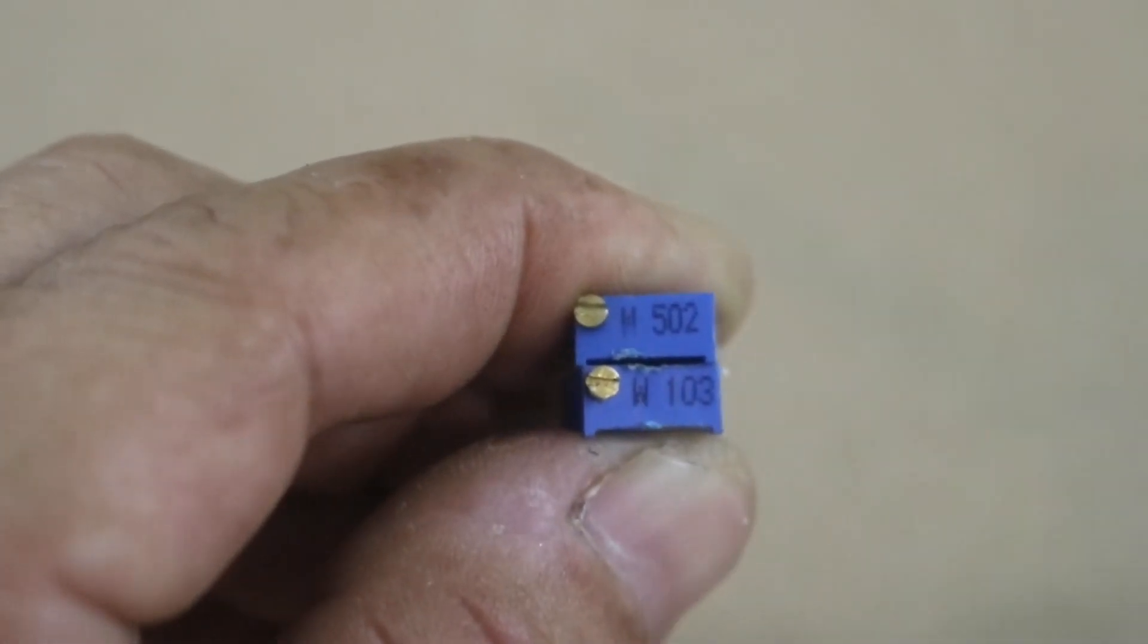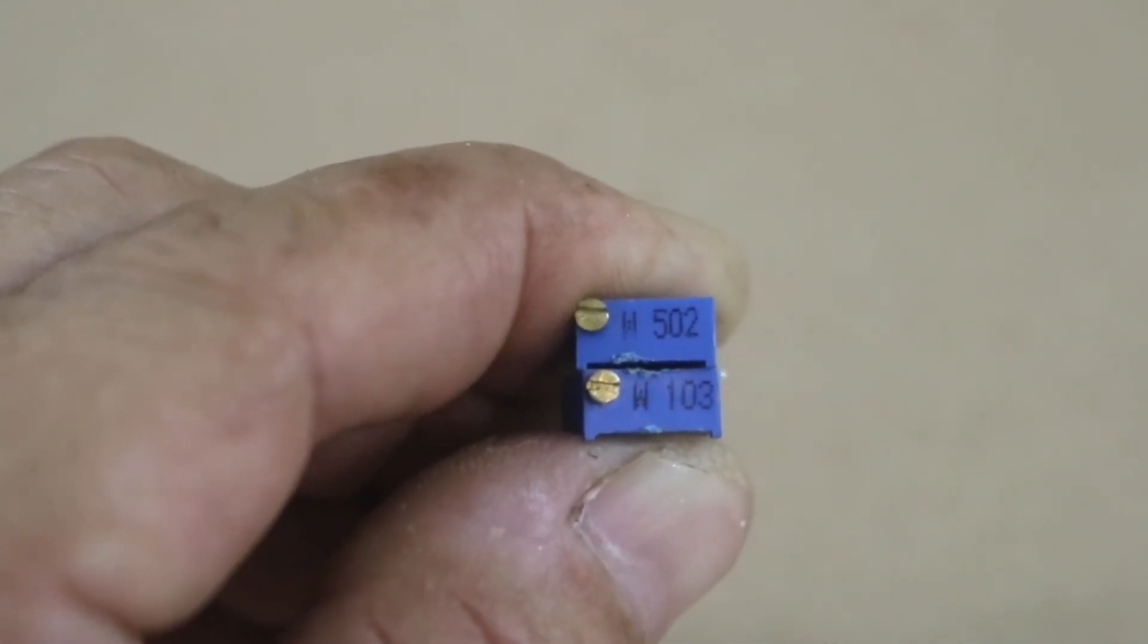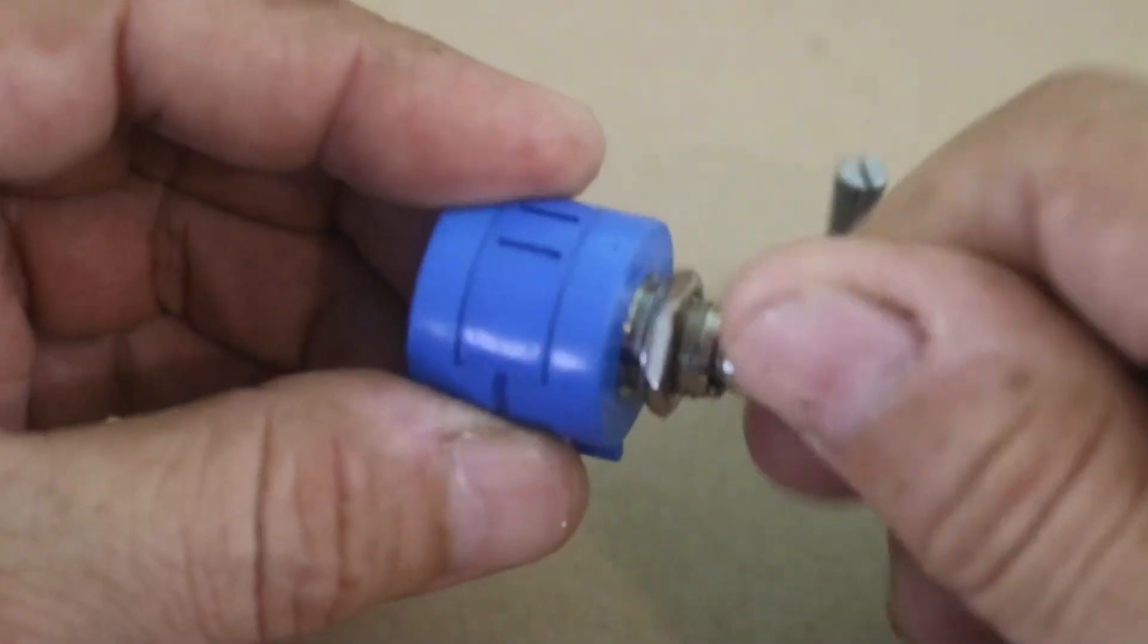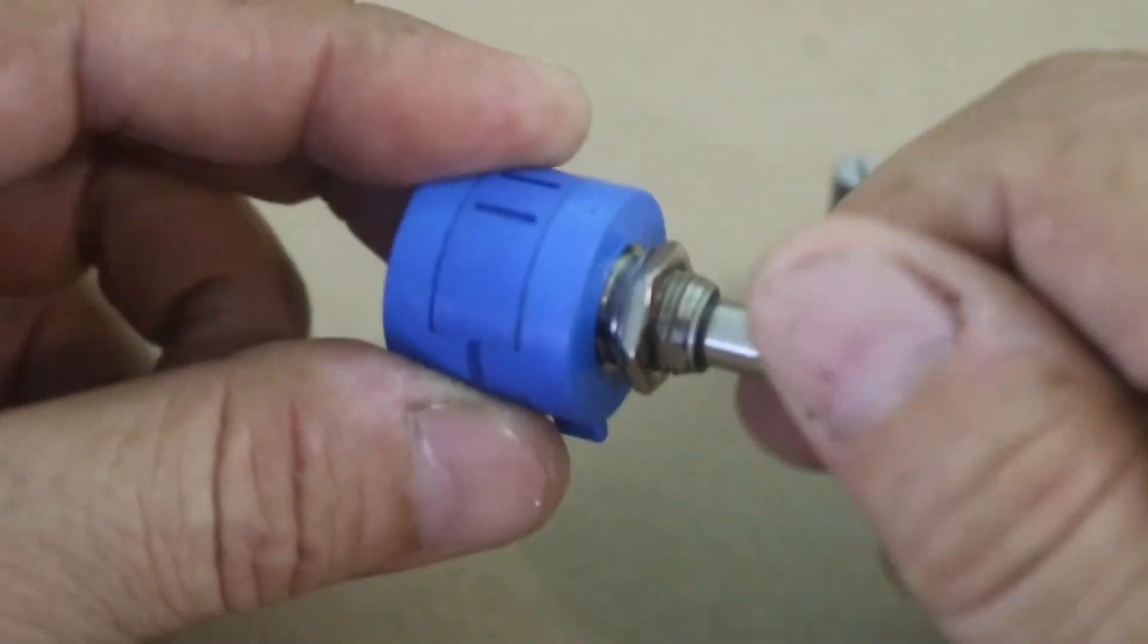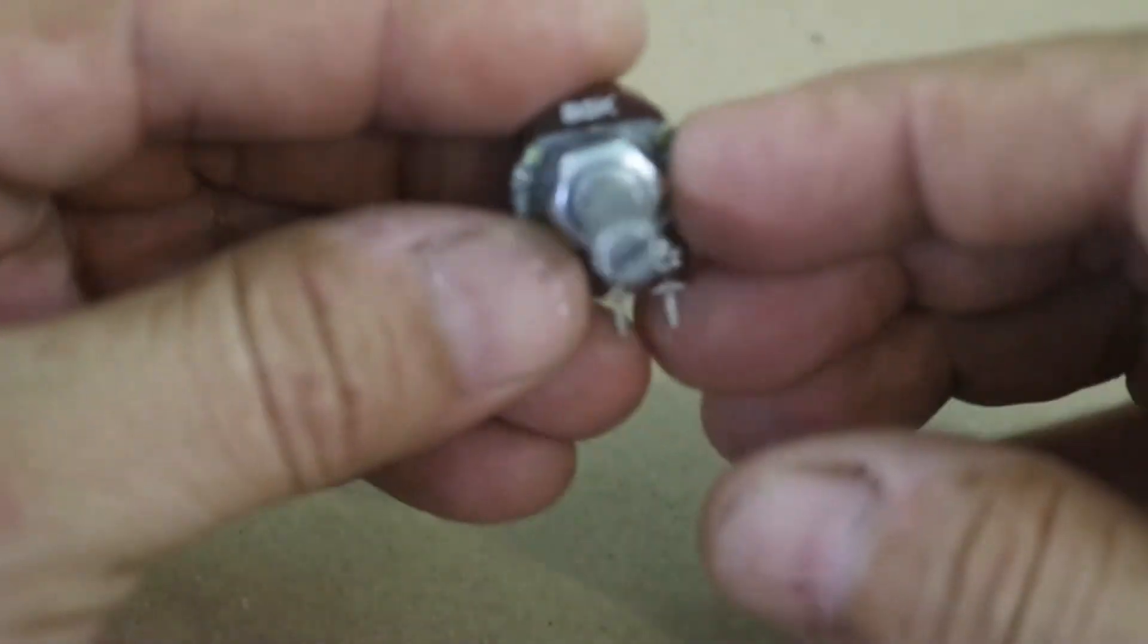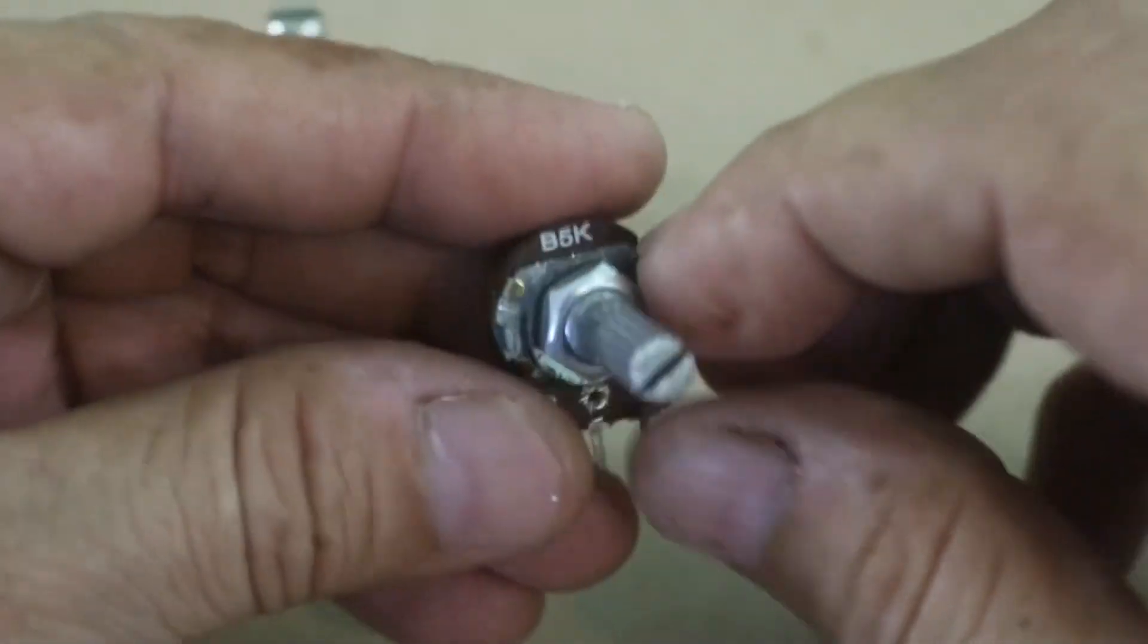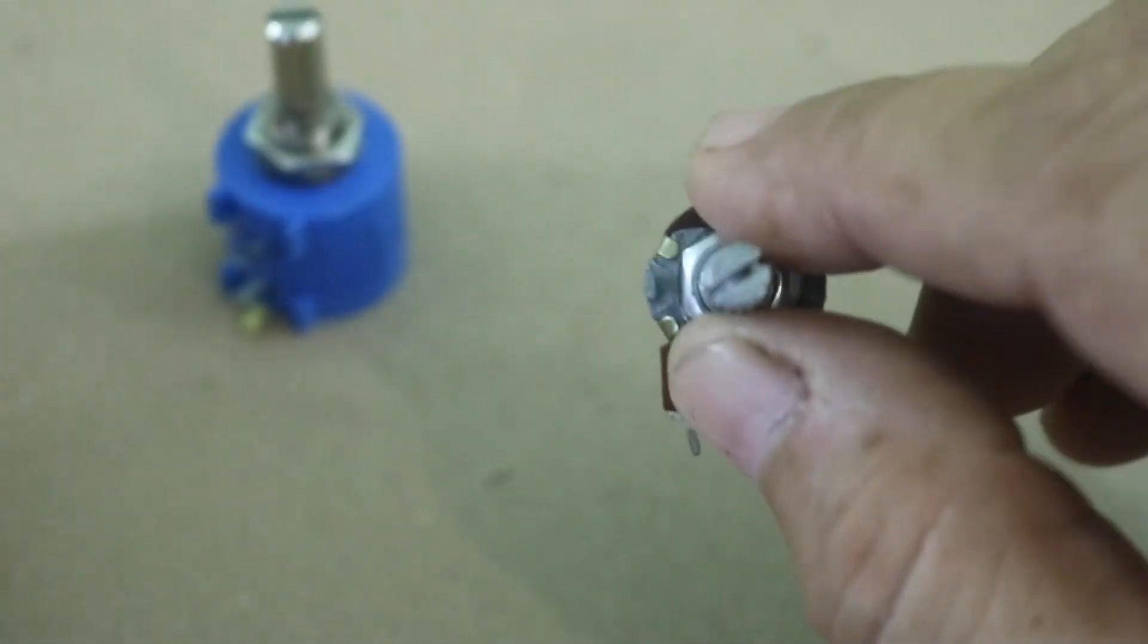Here we have the two trimpots, 10kΩ for voltage control and 5kΩ for current. So, I will use these two. This is a 10kΩ potentiometer. It is multi-turn, so you can make up to 10 turns. Therefore, you can fine-tune your output voltage. And, for the current, this is a common potentiometer, a single-turn 5kΩ potentiometer. For the current, we don't need very fine control, because normally, we just need to set a maximum output current and not a precise value.